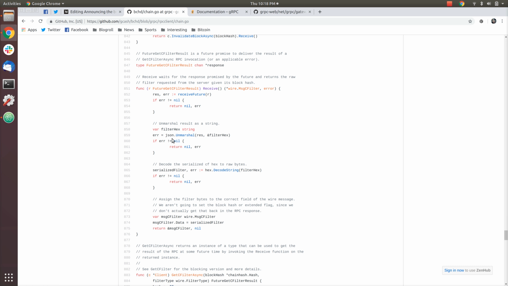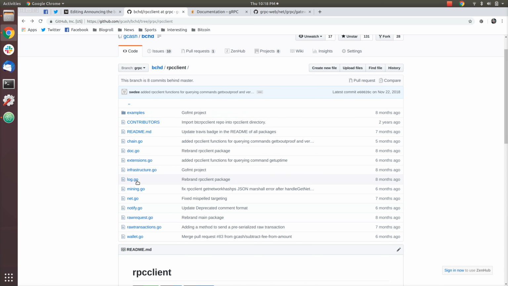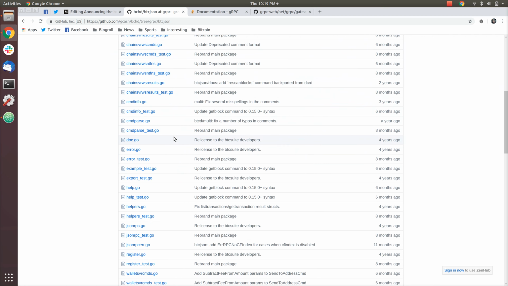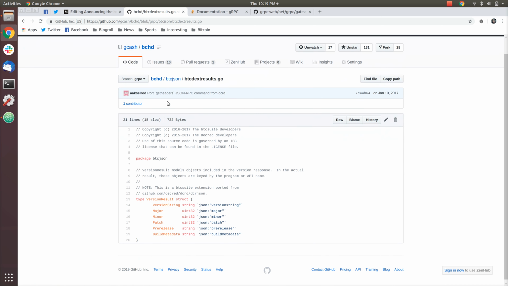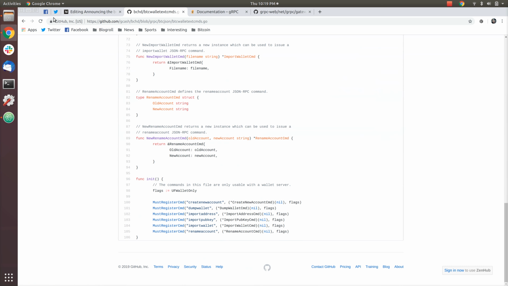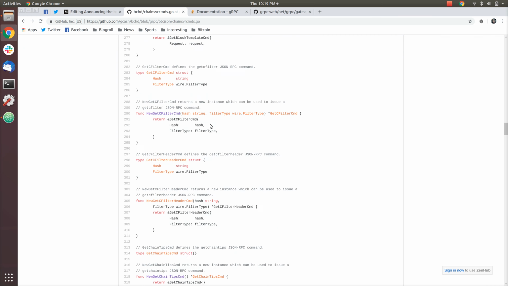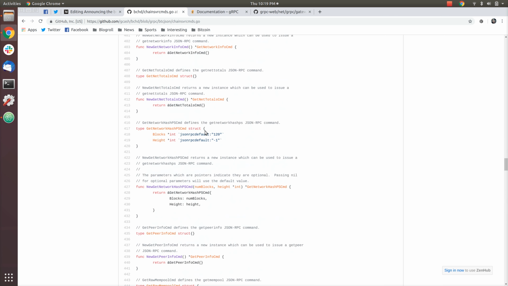Before you can even start consuming the data, before you can do anything, there's just this absolutely massive amount of boilerplate code that needs to be written. And that's just one file in here. And this isn't even it. This RPC client package is not even it, because we still have all the serialization code, which is in this package, btcjson. Look at all this. This is all for serialization. Each one of these, and that's actually a small one, is usually hundreds of lines of code, as I keep picking small ones. But you get the idea. Each one of these has tons and tons of code just related to the serialization and deserialization of the objects that are coming in and going out.